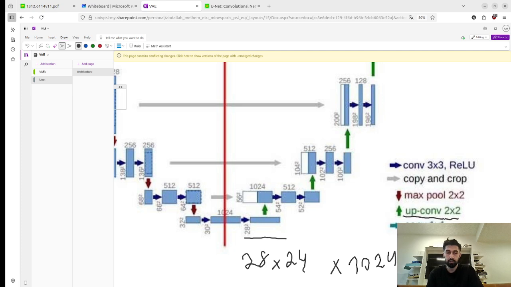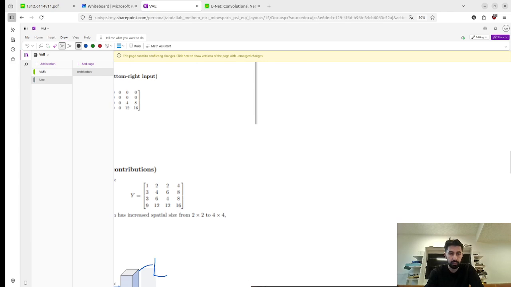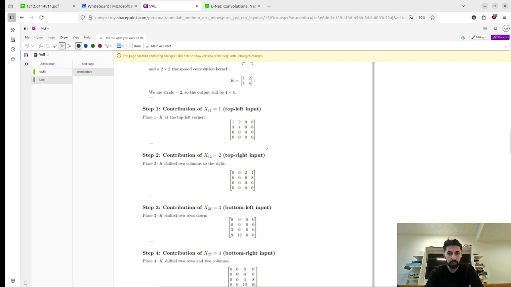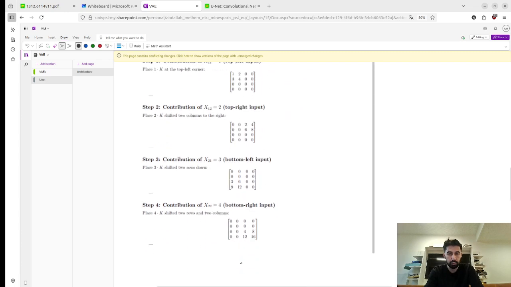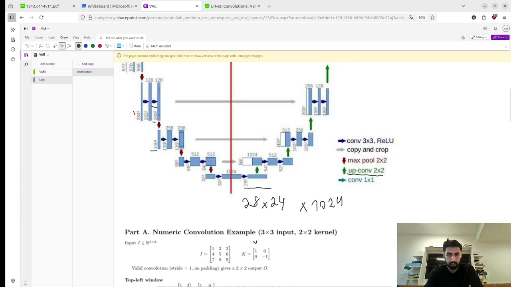So as a reminder, we had an input image of size 2 by 2. Here, the output was of size 4 by 4. So when we apply the up convolution, we have 28 by 28. It will become... Why does this look like a 4? This is an 8, not a 4. So we should have 56 by 56 also, so we pass many filters and we do the up convolution process I explained earlier.